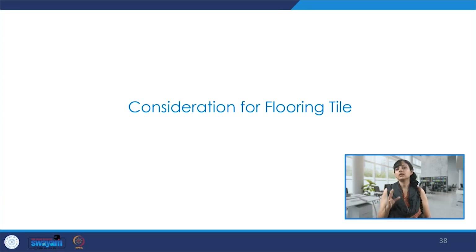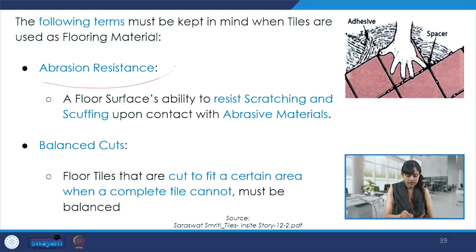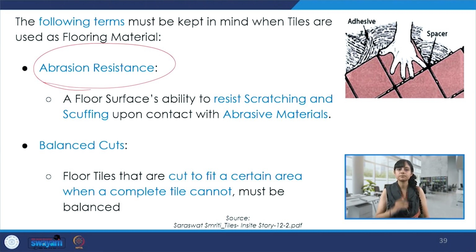Now what could be the considerations when we are putting tiles on a floor? These are some very important considerations, and we must try to understand these terms or terminologies while trying to understand the laying of tiles. So there is abrasion resistance: basically, a floor surface's ability to resist scratching and scuffing upon contact with abrasive materials. It's very important to understand this.